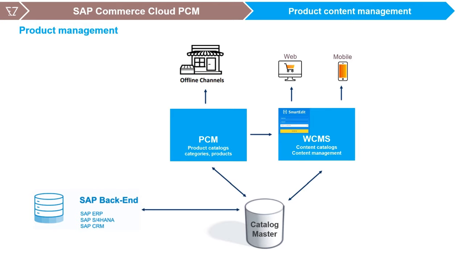After discussing the PCM module, we will move on to the Web Content Management System (WCMS) module, which is used to manage and publish web content. The WCMS module allows you to create and manage content for your website, such as pages, articles, and products. We will be discussing the features and functionality of the WCMS module in more detail.